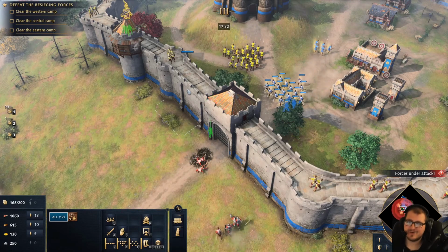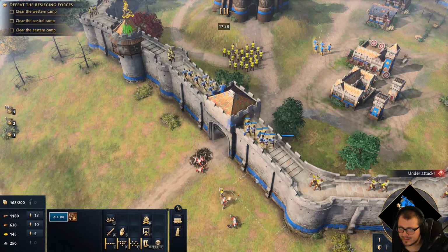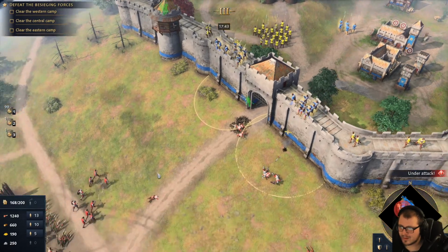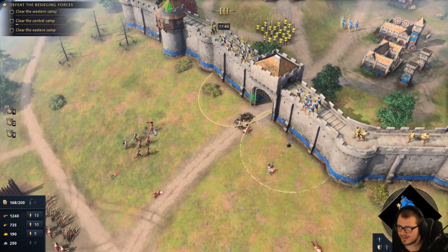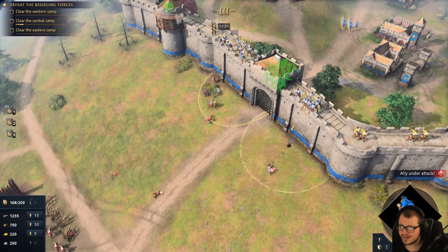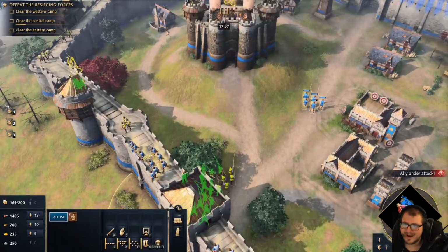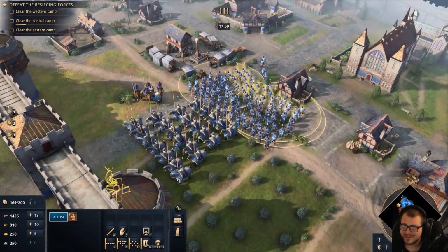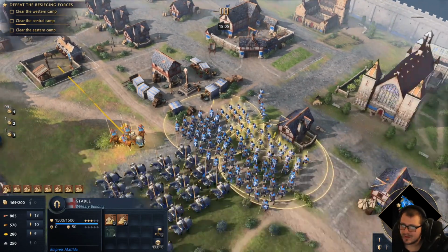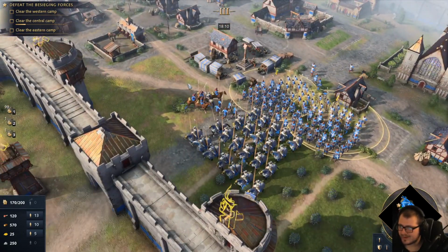Right, so I'm actually going to station these on the walls. I shouldn't take them off. There we go. And they should get annihilated as they run up. That's what we like to see, guys. Let's go. Now we've got a good defensive structure. Right, more archers. Building horsemen. And we need some more man of arms.